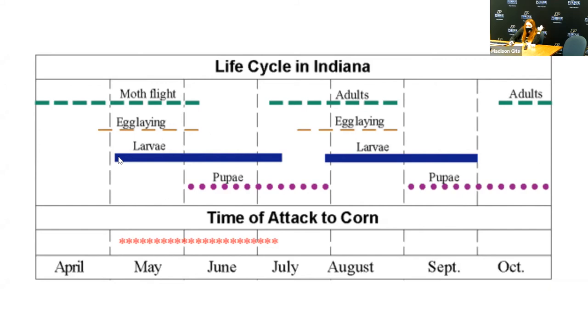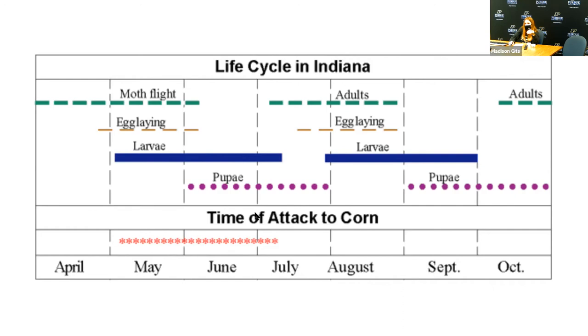So if you guys notice, in Indiana, we have a lot of corn. If you guys don't live in Indiana, we have so much corn. So if you notice this larvae stage here from May to July, that's when they eat the corn. They will eat all the corn leaves from this time. So in our case, since we're farmers in our own garden, they will eat your tomatoes around this time. So you gotta watch out for the larvae stage.